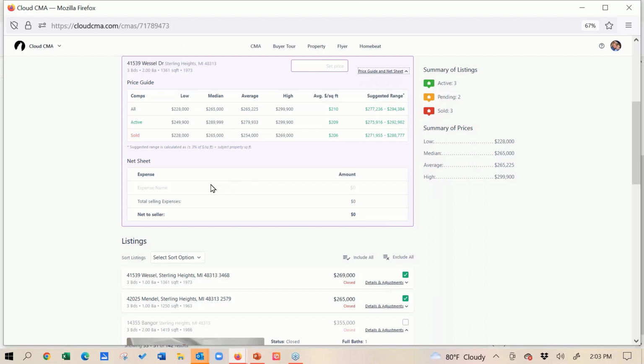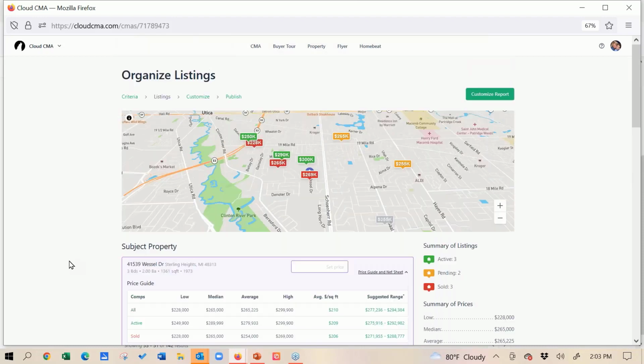However, if you wanted to create a net sheet in here, you could do that. The only thing is you have to do it every single time, and you have to do the math here, where in ZipForm and Transaction Desk, that's generally done for you. And then I just pull it in. So for me, you could do it here. I find it a little bit more work, but it is there if you're not using a forms program. Okay, so basically if you did absolutely nothing on this page, you would still be fine.